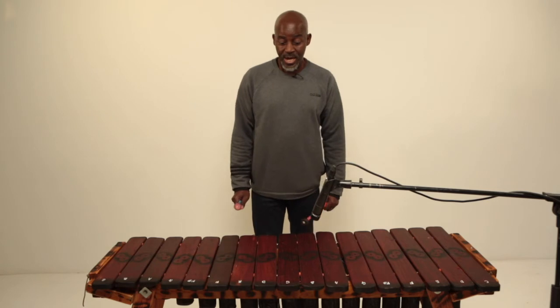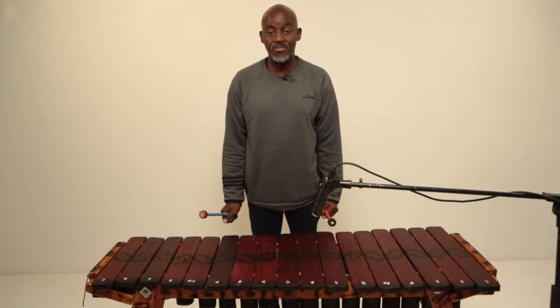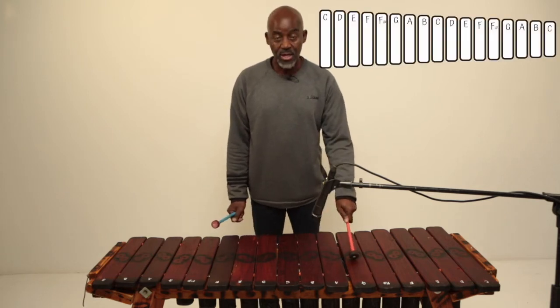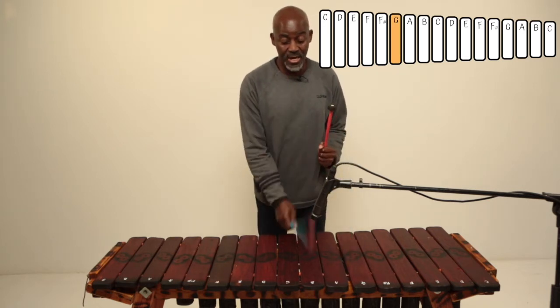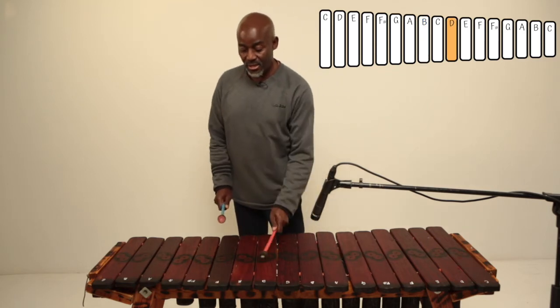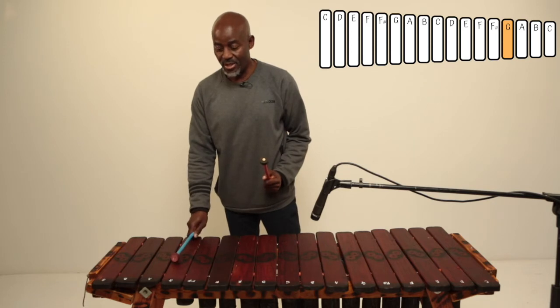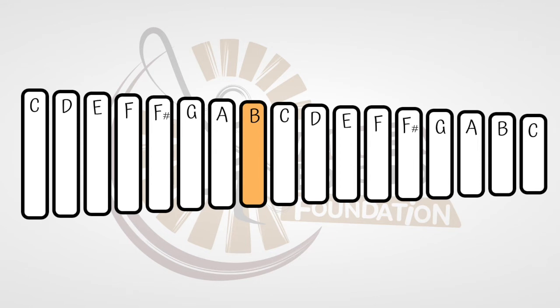Right. Now, as I mentioned in the previous video, this piece, Marimba Nation, we played in the key of G. So obviously, we're going to start on the note G on your left with your left hand. You're going to go G next, which you play with your right hand. B, left hand. D, right hand. The other G on your right, twice. So G, B, D, G, G.